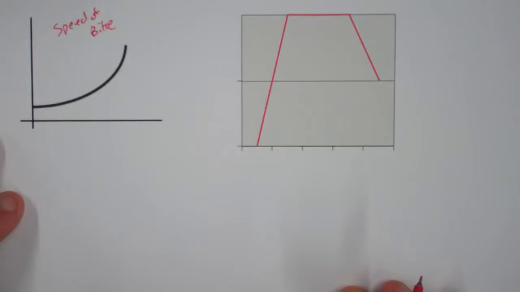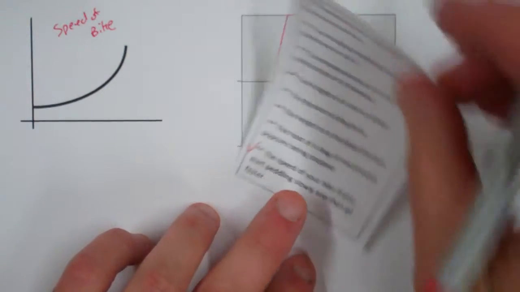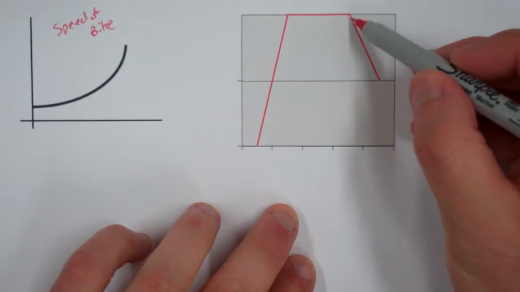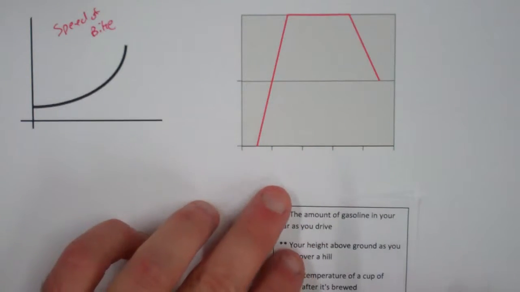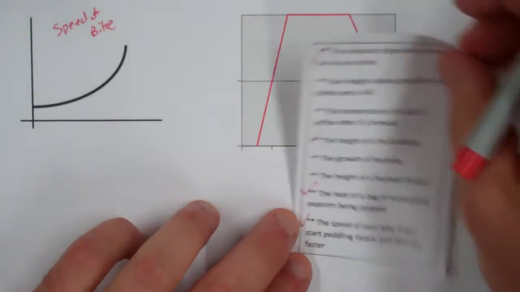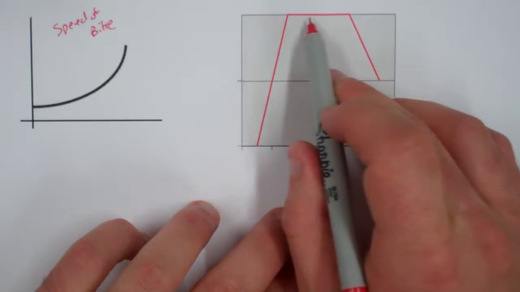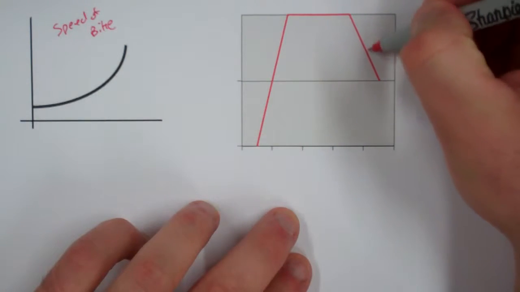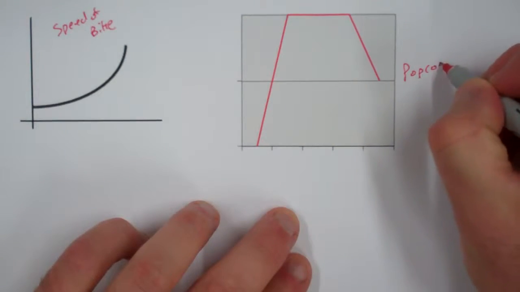The next one's interesting, and by the way, let me mark this one off here. For me, I've got this nice little portion here, so things are increasing quite rapidly, and then we've got a little portion at the top, and then we start to decrease a little bit. And as I looked at this, I thought about a bag of popcorn, and this would be the heat of the bag of popcorn, or maybe even the temperature. And so the temperature might stay the same for a little while until things start changing phase. We've got some popcorn popping, some's not yet popped, and then after all the popcorn is popped, you take it out of the microwave, that temperature or heat goes down. So I think the popcorn makes sense right here.